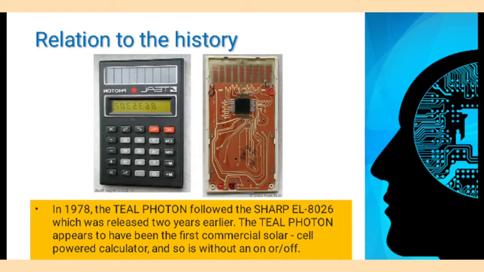The big question is, how is solar energy connected to the history of the calculator? It is simply because without the help of solar energy, those calculators will not work, especially the tilt button, since they lack any battery inside. So for that reason, solar energy is important for those calculators.